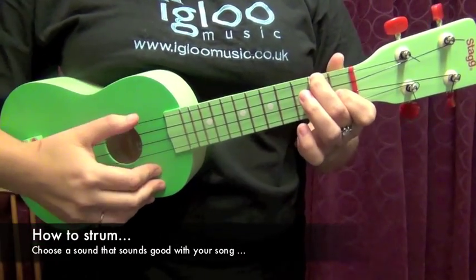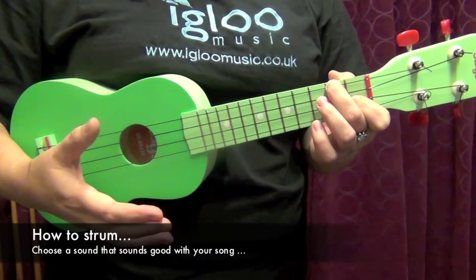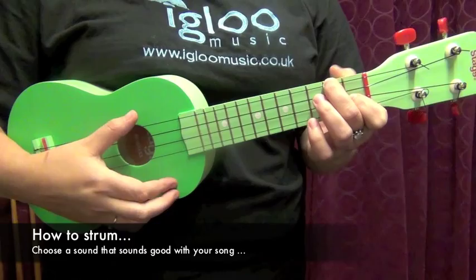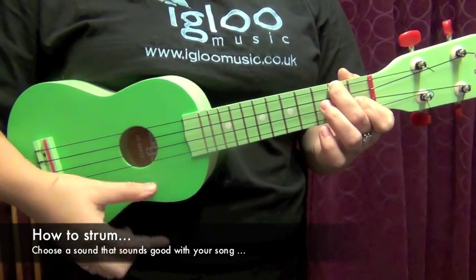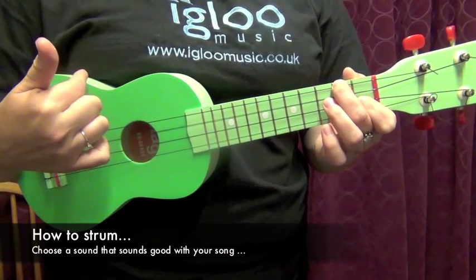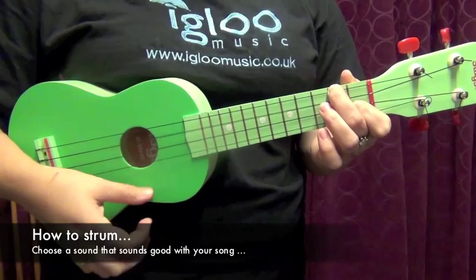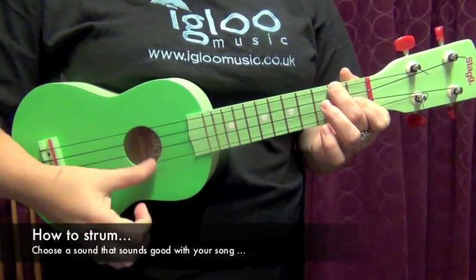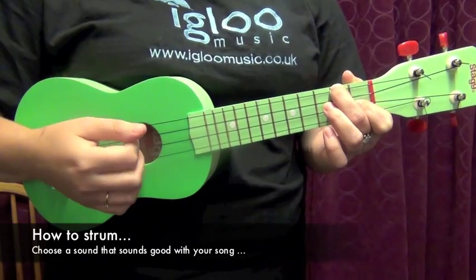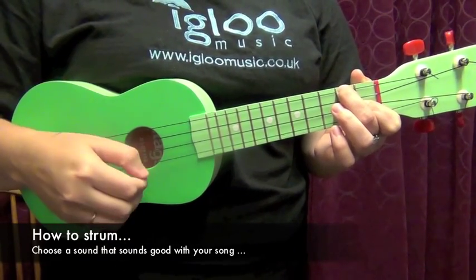Lots of people ask about how to strum. It depends on what sort of sound you like, but if you like a soft sound, you can use the fleshy part of your thumb on the way back down and the fleshy part of your finger on the way up. If you use a harder part of your hand, like the nail for example, you get a slightly harder sound.